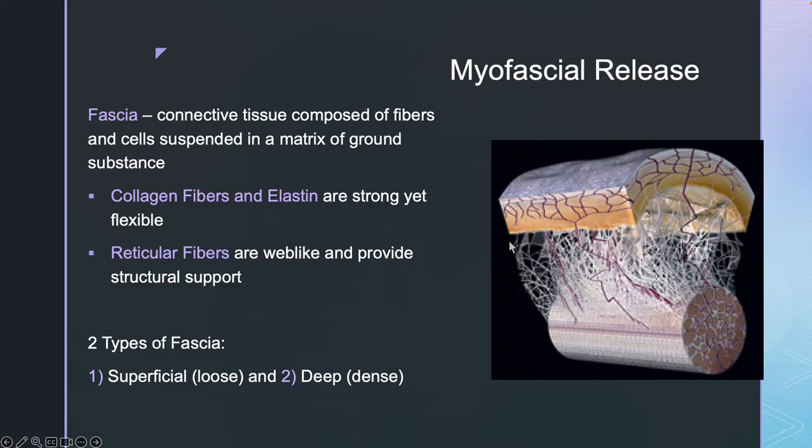And when this gets, we'll call it sticky. It's not really sticky, but when this gets too hard, it can cause restrictions. So sometimes those collagen fibers are the death of us, and they're not letting that fascia move freely. And remember, heat will soften the tissue and cold will stiffen it. So yes, they might have inflammation, and you want them to hit that area with some ice or cryotherapy of some sort. But notice that sometimes it'll make them stiff, and there might be more pain from prolonged ice.